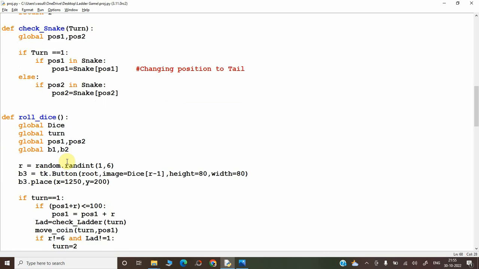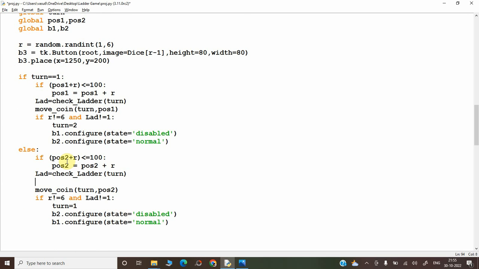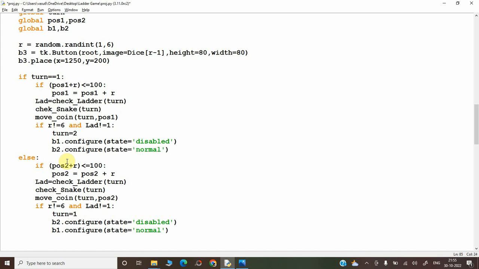At the same time, whenever you are rolling the dice, first we have to check for ladder or snake. Ladder has been checked. Similarly, we have to check the snake also. Snake of turn. Same check, same thing we have to keep it here.